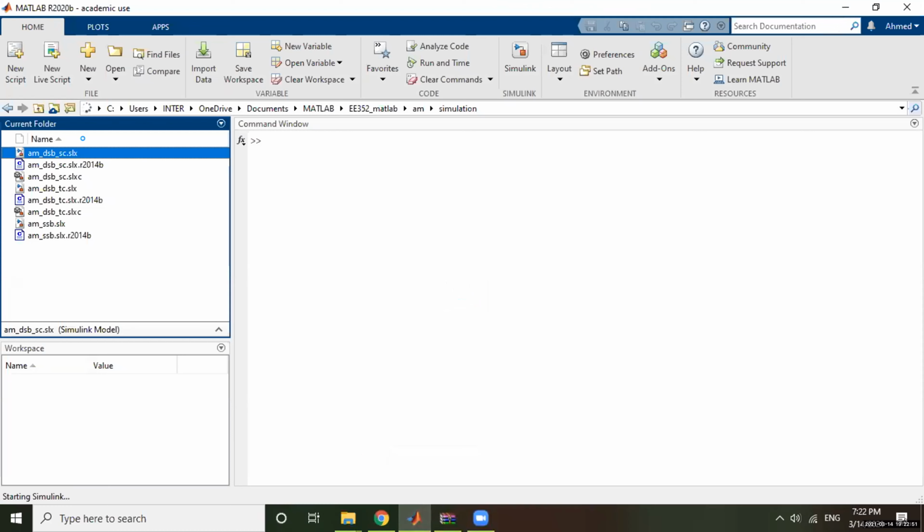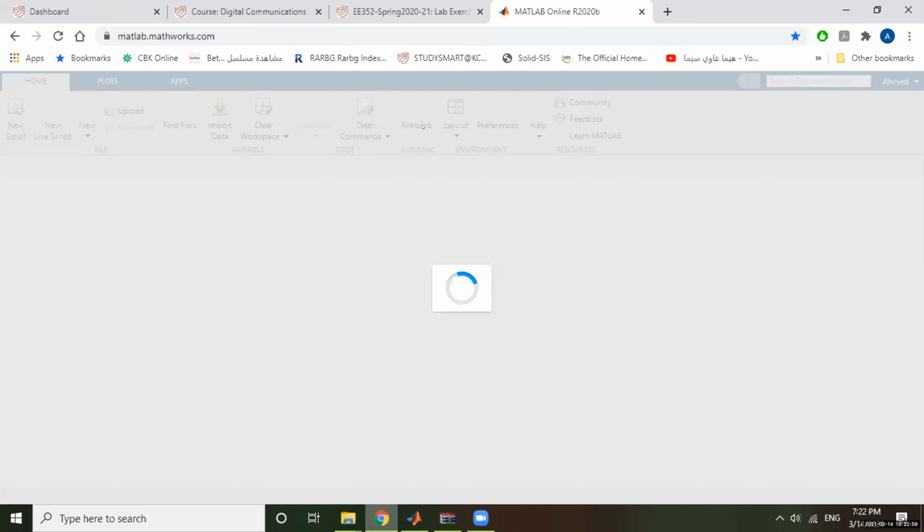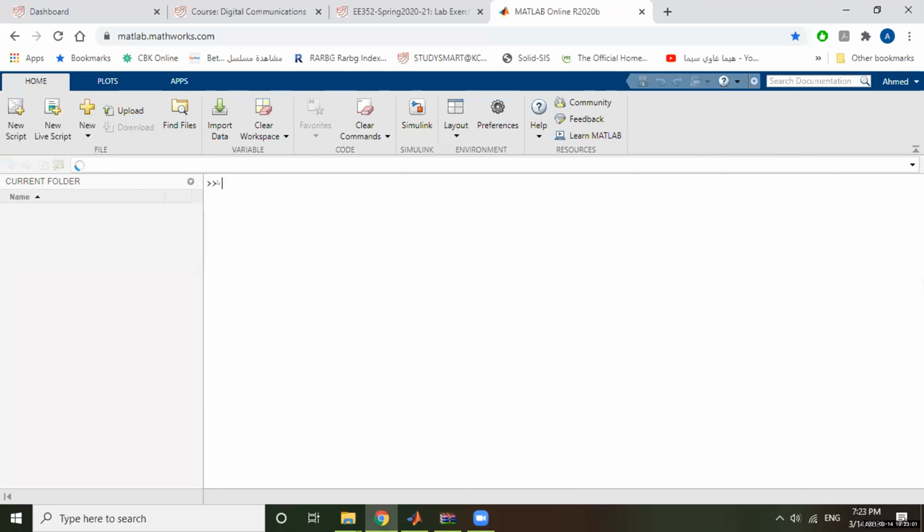But too much lag. It's a little bit slow. I don't know why it is very slow. No, because we are using Zoom. It's making your computer slow. So just stop sharing screen. It'll come up. Now open.